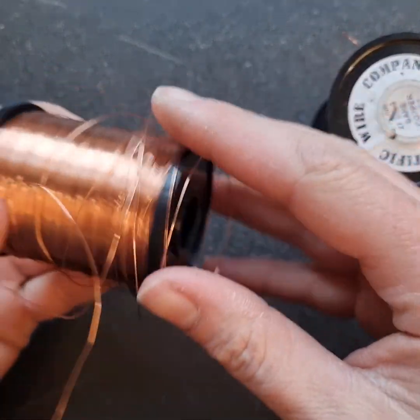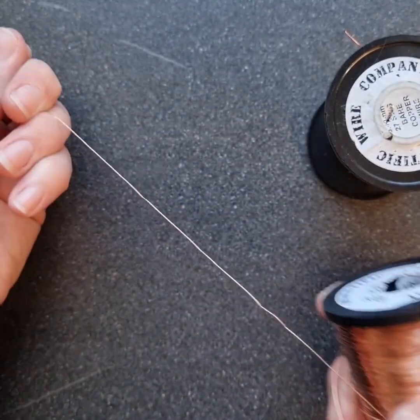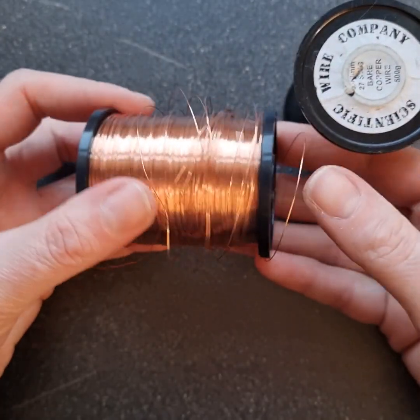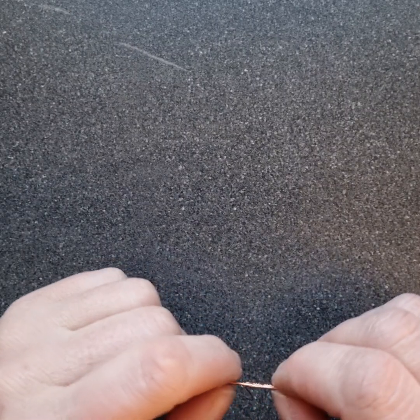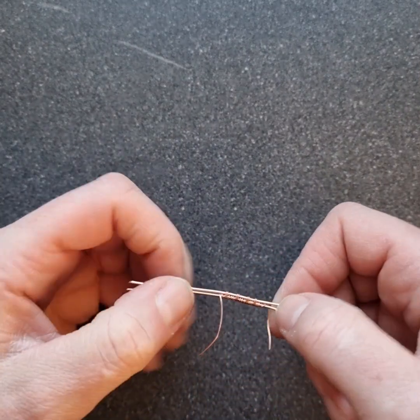I did recently purchase some 0.315mm wire, which is a lot finer, and it does weave beautifully, but it takes you twice as long and it keeps coming away from the spool, which absolutely drives me mad. But it's still a nice one to work with. So all these demonstrations I'm going to do today are using 0.4mm weaving wire around the 0.8 base wire.